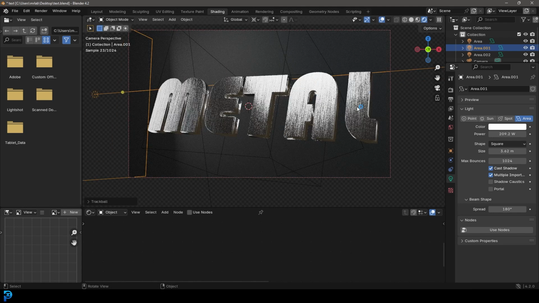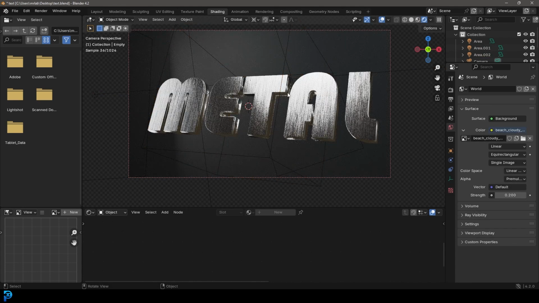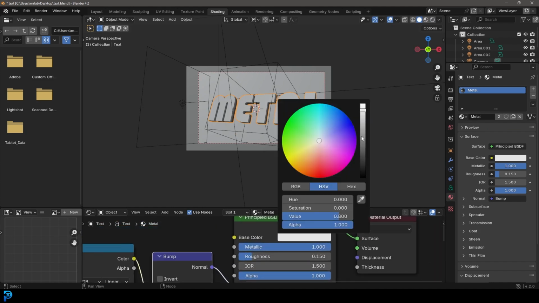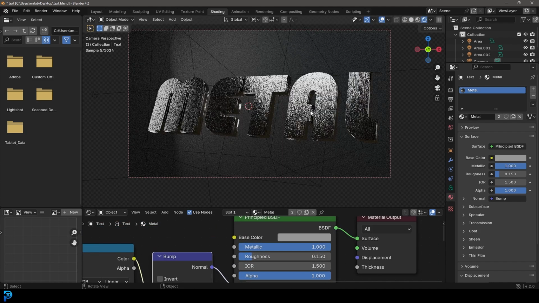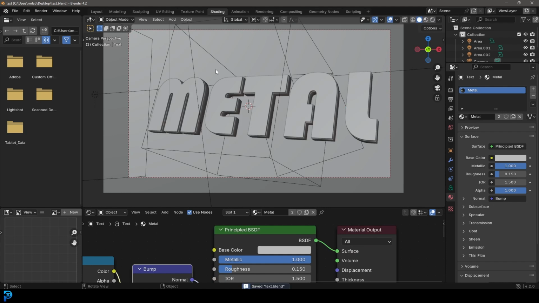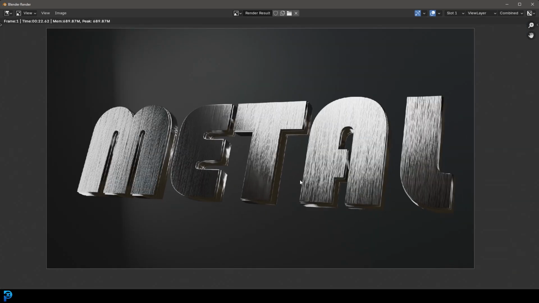But you can see here, getting these sort of nice catchy angles can really help make that metal come out looking really nice. So what I'm going to do is I'm just going to select the metal. I'm going to come here to the metal material and just make the base color just a little bit darker. And I think that's looking really good. So already this is looking fantastic. So let's go ahead and save it. Let's go render and render the image. And there we have it, looking fantastic.